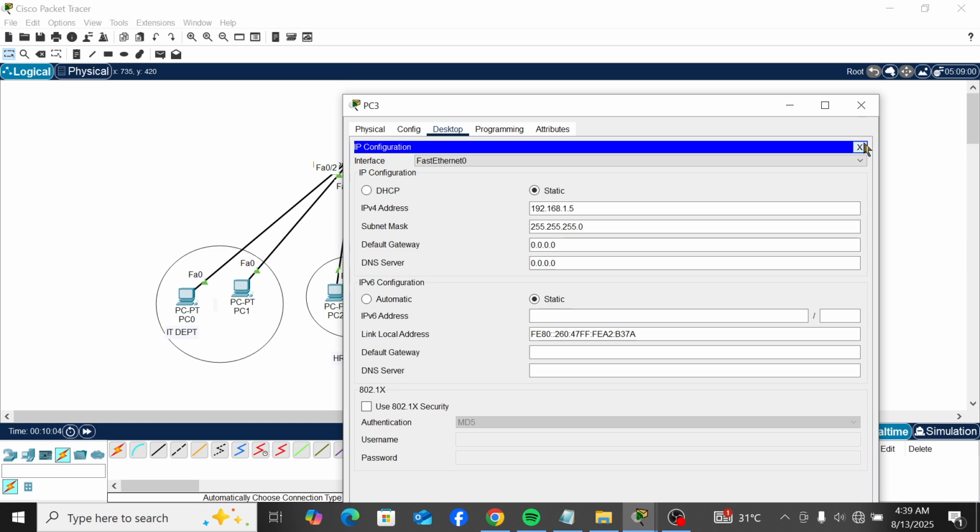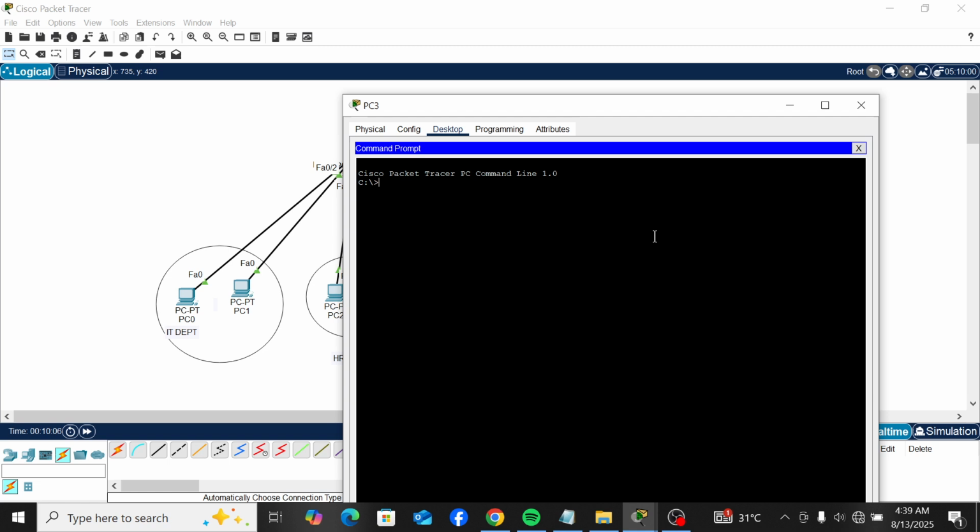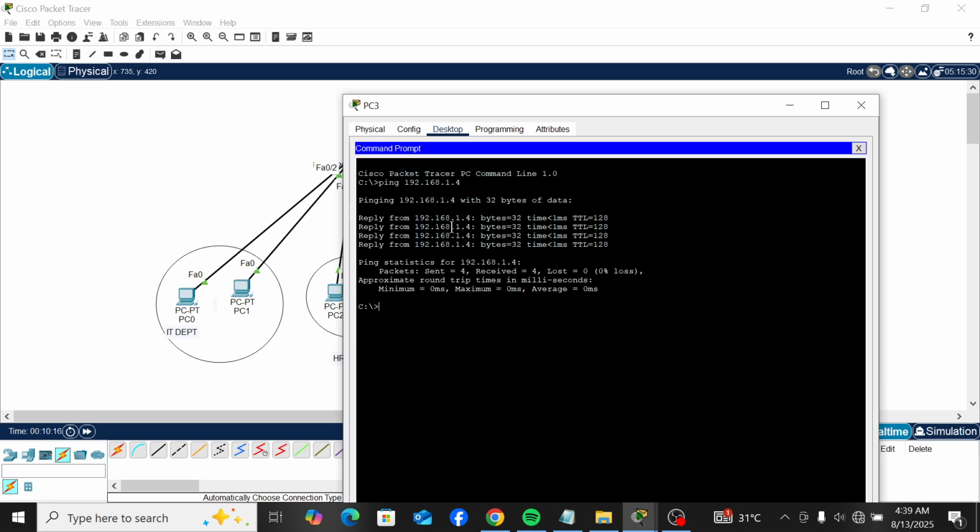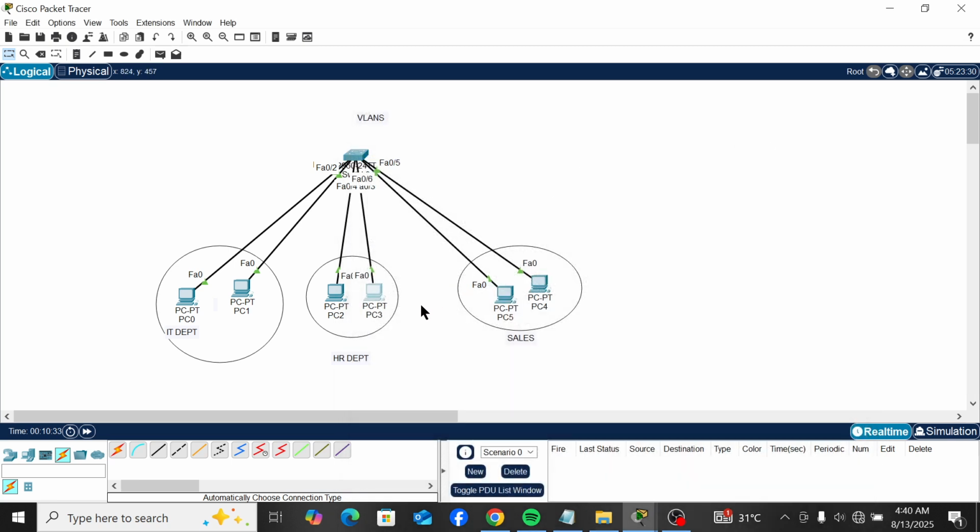Well, it's alright. Let's do that again. Ping 192.168.1.4. Yeah, so you see 5 can actually ping 4. So let's see if 5 can ping outside its VLAN. So let's ping 2. Oopsie, not gonna work. So that is how the VLAN works.